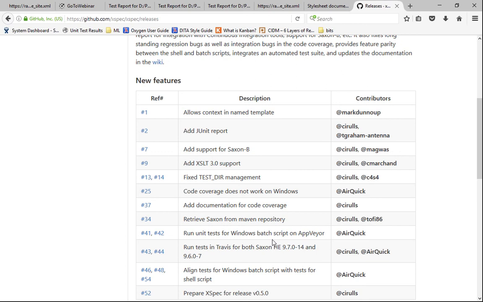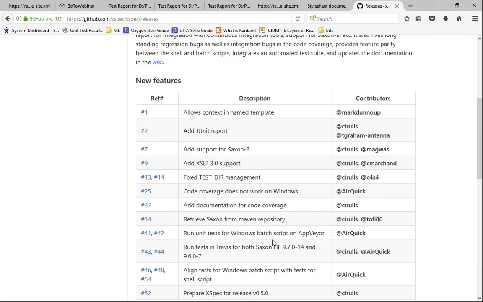Okay, more questions. Can you use XSpec on Schematron or on Schematron quick fixes? Well, XSpec was not designed to be used with Schematron. Of course, Schematron is finally compiled into an XSLT, but I'm not sure exactly what XSpec will test on a Schematron schema.